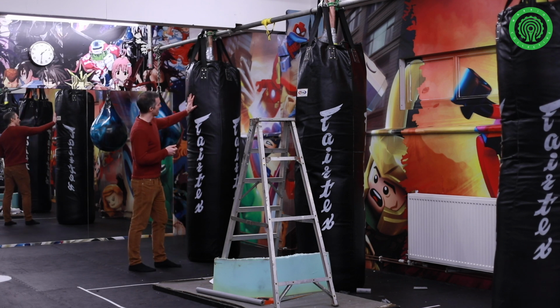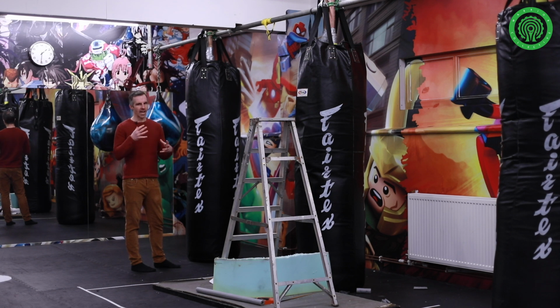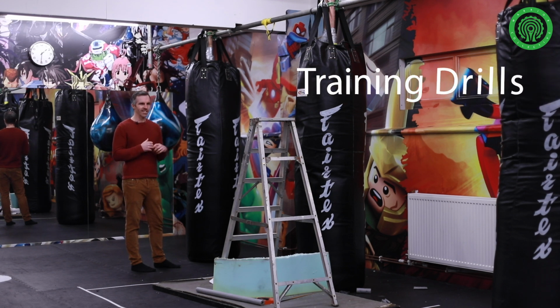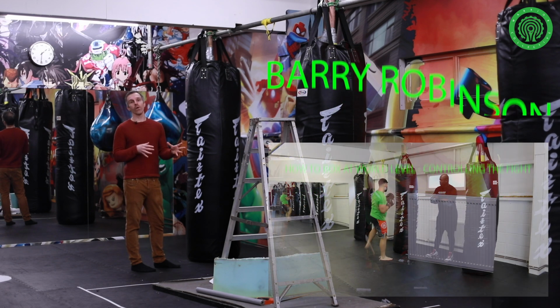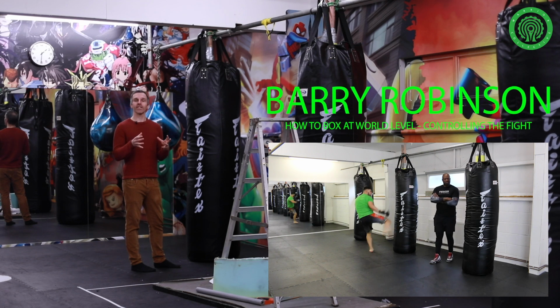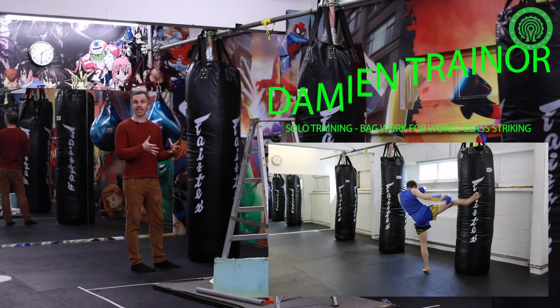Now, this bag has recently just been refilled, and that's another reason why I'm wanting to do this how-to-set-up video now. I'm right in the middle of reshaping and refilling the bag. Very often what goes wrong with Fairtex bags is people pack them, fill them, and then just leave them, and over time they start to deteriorate because the material inside settles in different ways. It's well worth it to extend their life to revisit them, move the material around if need be, and reshape them, which is exactly what I'm in the middle of doing now.